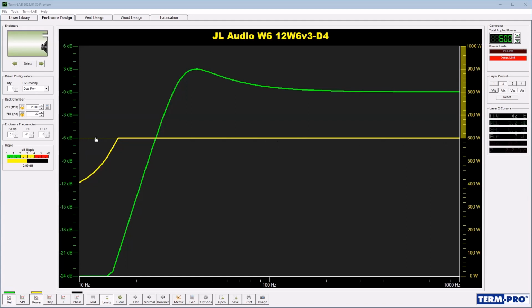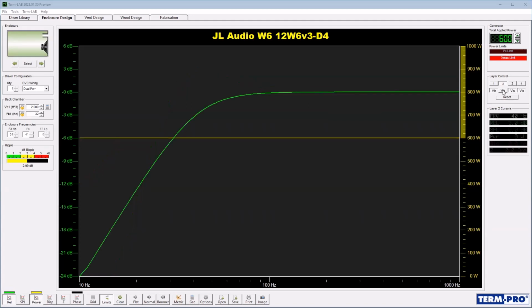In a perfect world, this would actually be a straight line. And I bet you that sealed box it is. Let's take a look. I'm going to turn on visibility for sealed. And you can see in the sealed box, you have full electrical power handling across the entire graph.